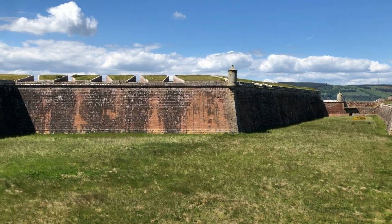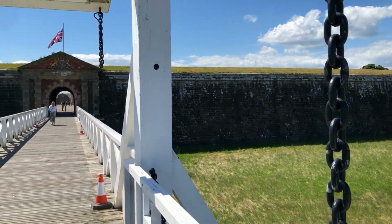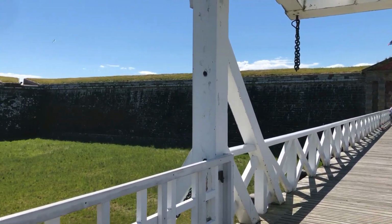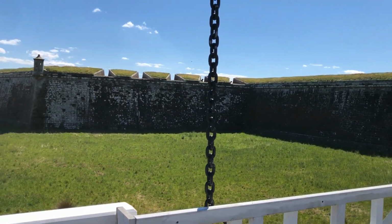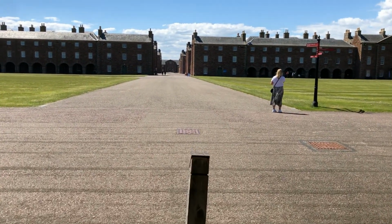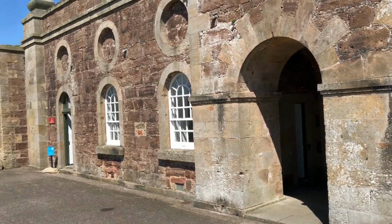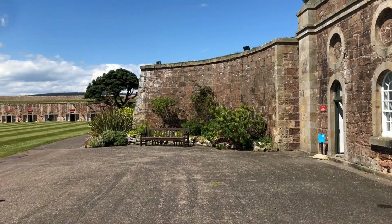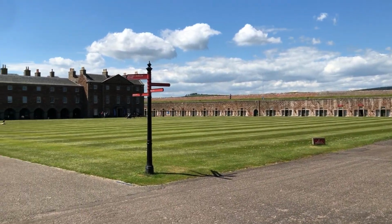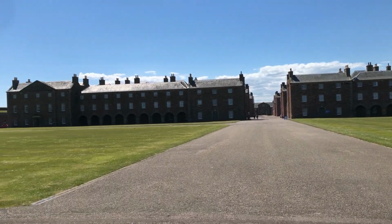Fort George was built after the Jacobite uprising and the Battle of Culloden as a secure base for the army of King George II. It took 22 years to build, by which time the Jacobite threat had subsided. It's the biggest fort in Britain, if not Europe, and at the time the idea was to garrison soldiers across Scotland in forts at Inverness, Fort Augustus and Fort William. Fort George is still a manned garrison and there's soldiers on duty there now.